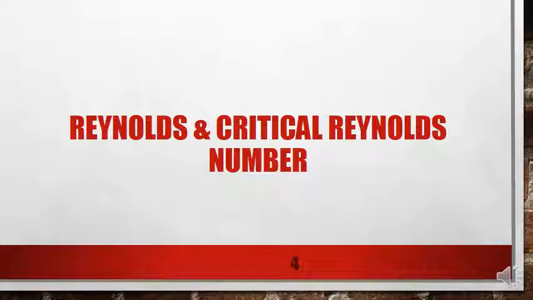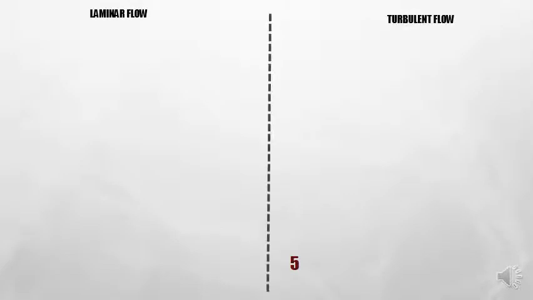Let's proceed with the first part, in which we want to know how to calculate the Reynolds number, and based on the Reynolds number, we will determine whether it is laminar or turbulent flow. I just want to remind you again that for the first part, we just focus on flow in a round pipe. Before we learn in detail about the Reynolds number, it is worth knowing what laminar flow is and what turbulent flow is.